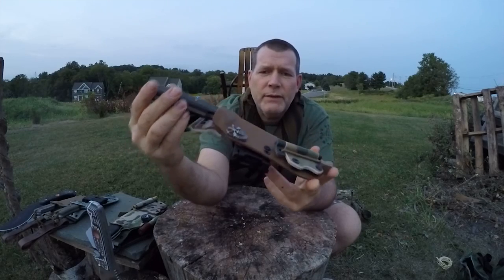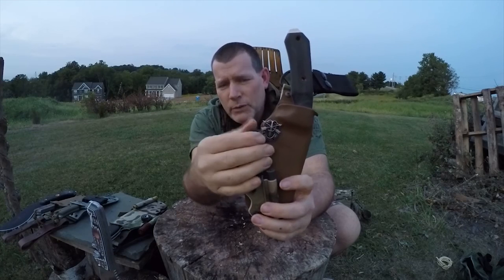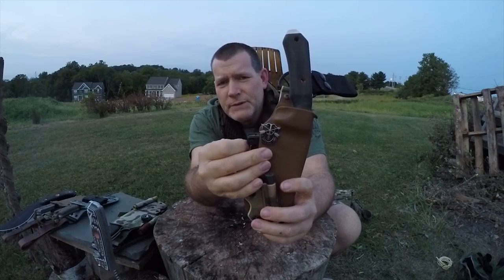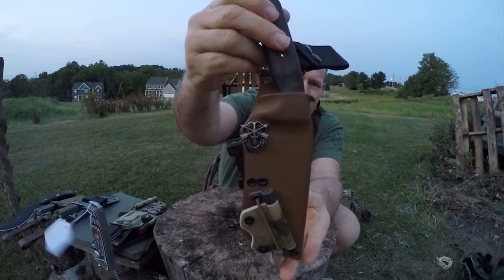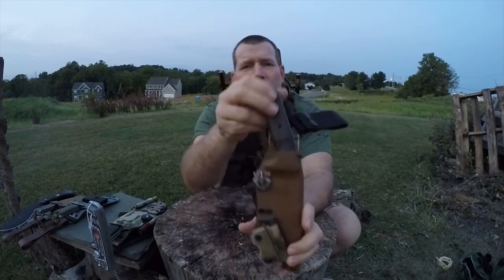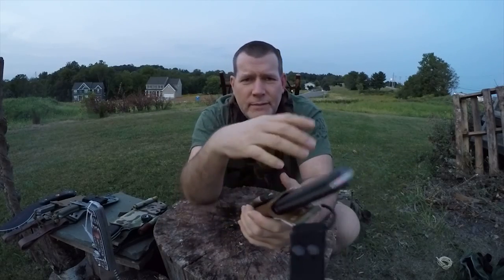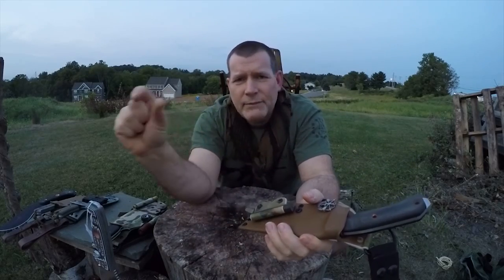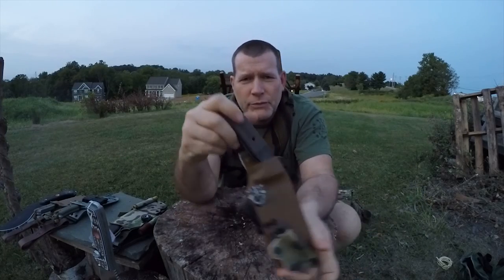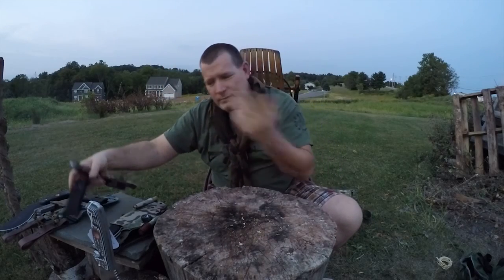This is my personal sheath. I used to wear this one on my beret. I took it off and put it on a sheath. This is the Special Forces crest. So this is where you can see De Oppresso Liber, see it there? Means freedom of the oppressed. If you were ever wondering why I put it at the end of a lot of my posts, that's the reason. That is the motto of Special Forces. De Oppresso Liber, freedom of the oppressed.